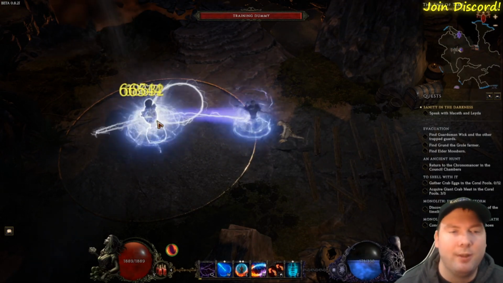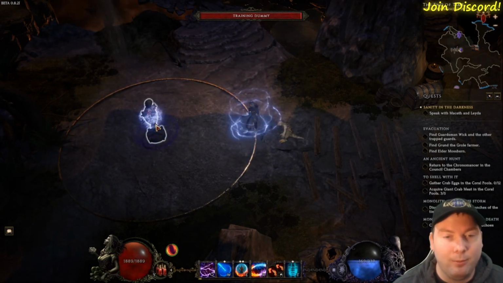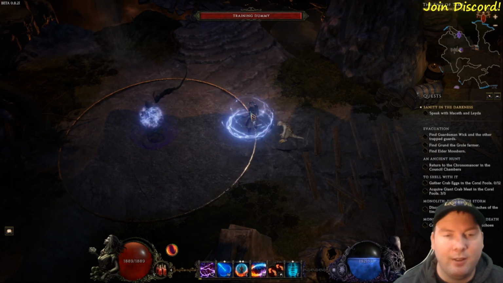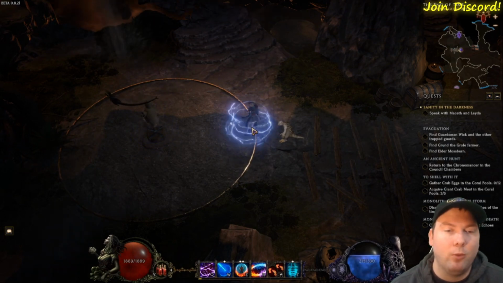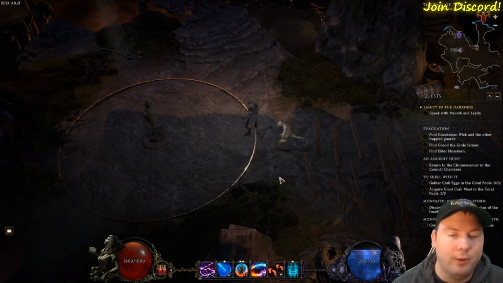against single targets. Now, the other thing to notice about Elemental Nova versus Lightning Blast is that the Lightning Blast is going to give you that Lightning Aegis, which means you're even more tanky while casting it than if you were just to spam Elemental Nova.